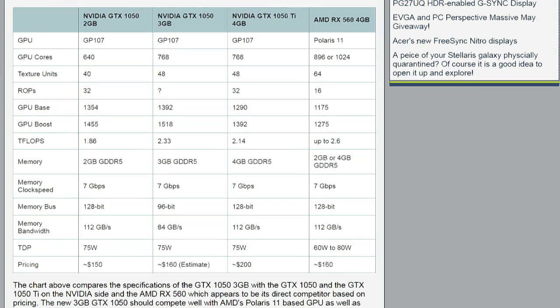If you look at the clock speeds, the base clock is 100 megahertz faster on the 1050 3GB than the 1050 Ti. The peak theoretical compute — that teraflops measurement — is actually higher on the 1050 3GB than the 1050 Ti. But you do have 3GB of memory instead of 4GB, and your memory bandwidth is lower by a considerable margin, probably around 30%, because you drop from a 128-bit memory bus to a 96-bit memory bus. It's been a long time since I've seen anything under a 128-bit memory bus on any of these products.